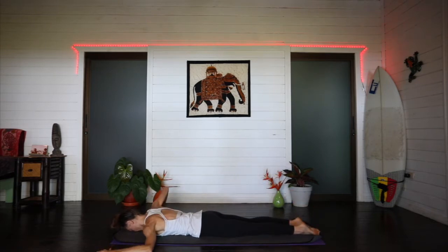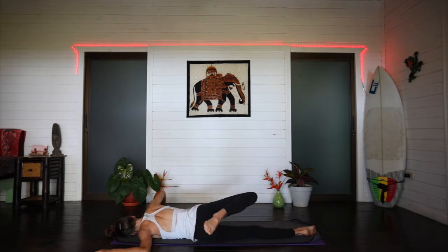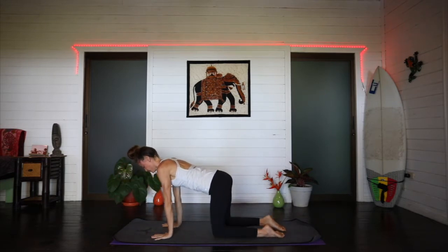Left arm cactuses out, coming up onto the fingertips of the right and bringing that right leg up and over. Feeling into that left shoulder and feeling into the nice twist of the spine. And releasing. Coming back through center and coming up into an all-fours position.